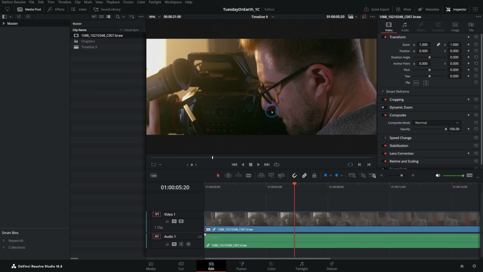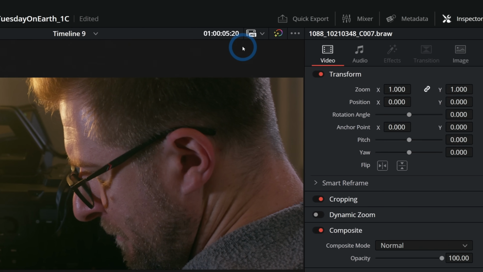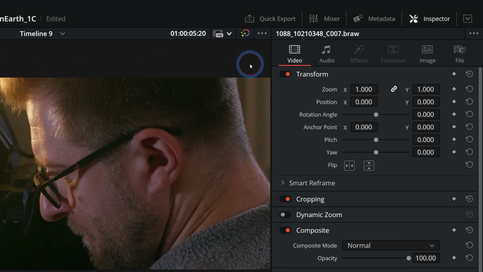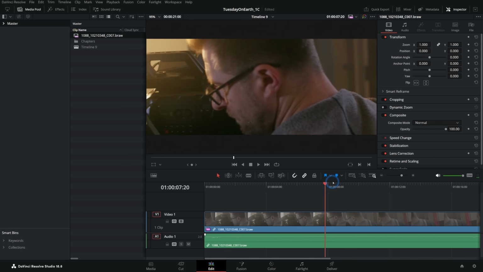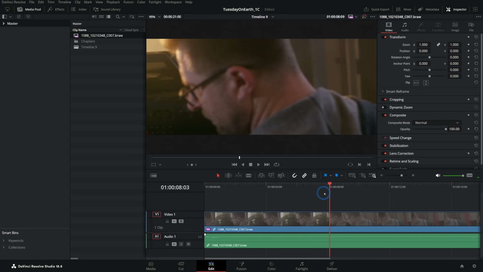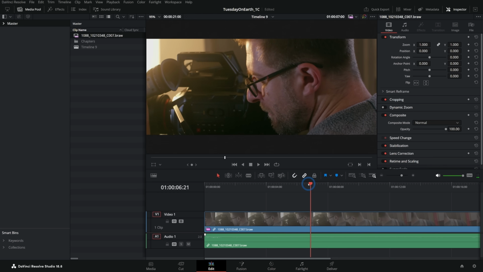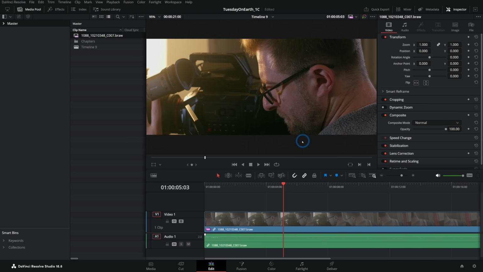Now that I have a proxy made for this clip, I can go to the upper right-hand corner here and select prefer proxies. And this will switch this out with my proxy footage, and look how quickly this plays back. Look how responsive this is, right? And so it makes it a lot easier for it to play back and to think about things. And when it comes time to render, it's going to switch this out with the high resolution version. So I don't even need to remember to do that. It's just a really smart way to work.